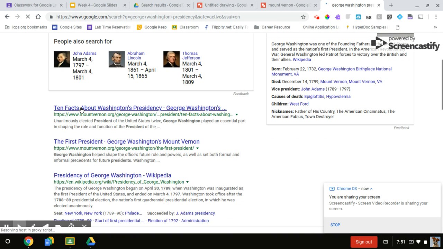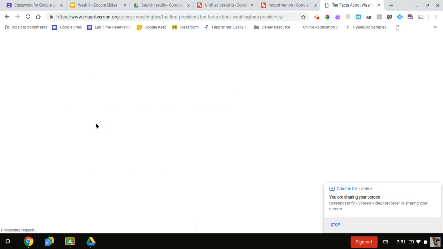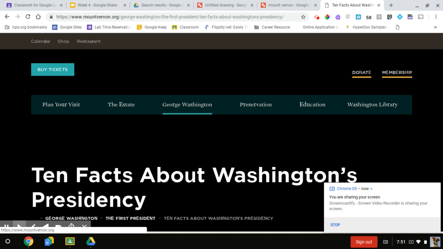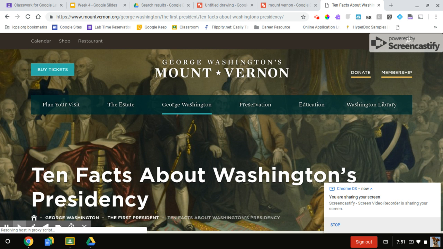Oh, here's 10 facts about Washington's presidency. And it's from mountvernon.org, so I know that's a safe site. You could also find a YouTube video about him. The students could attach a link to a piece of writing that they've done. They could attach a link to a picture that they've made and added. So they can really attach anything they want as long as it's in their Google Drive or out there on the web.